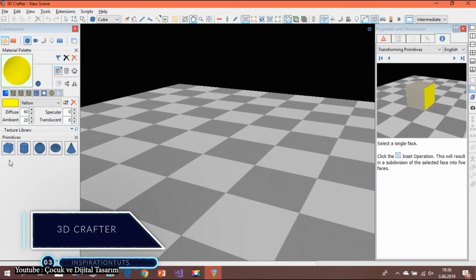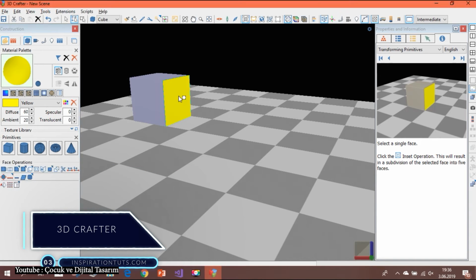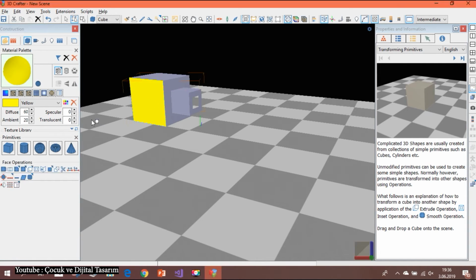What about 3D Crafter? Have you ever heard of it? Well, it is also free and open source CAD software. It can be a great solution to get your 2D technical plans. The software has an intuitive interface with a drag and drop system to make the workflow fluid and easy.